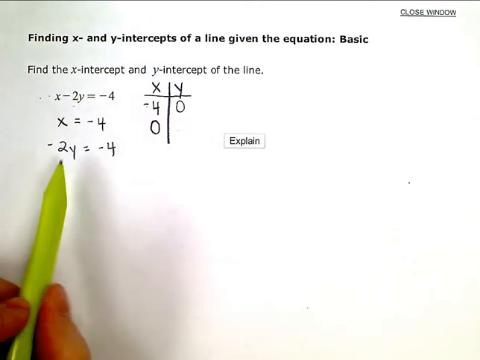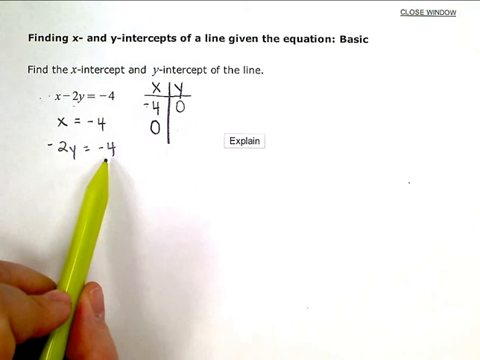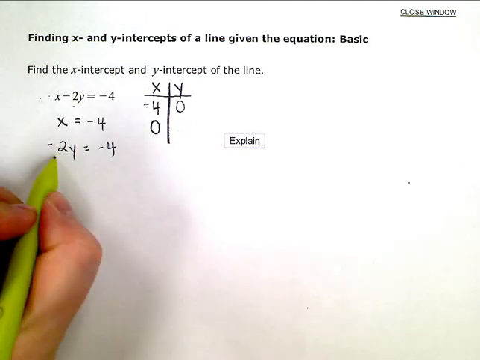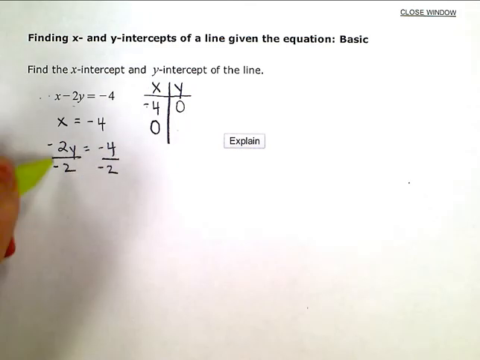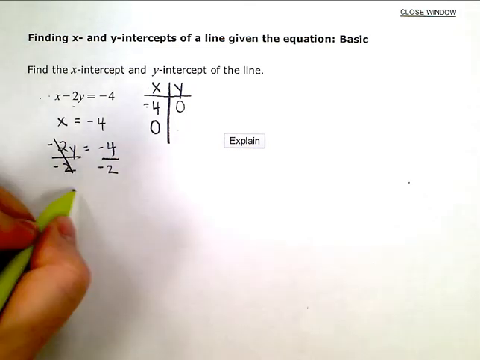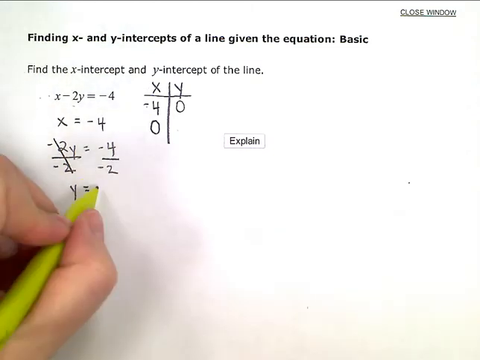And you might be able to do this in your head. Negative 2 times what number will give me negative 4? If not, it's a little one-step solve. You're just going to divide out the coefficient there. So y will be equal to negative 4 divided by negative 2, or positive 2.